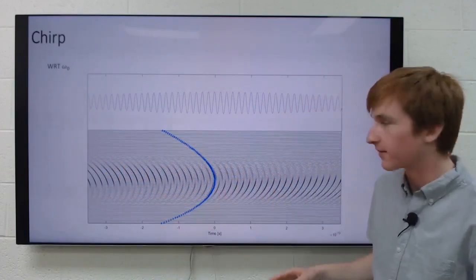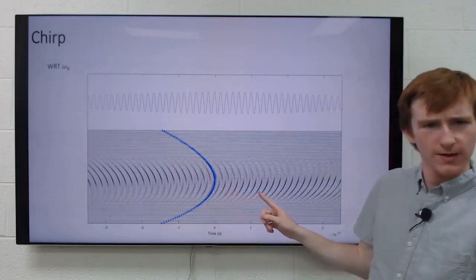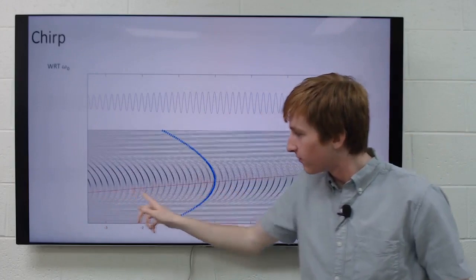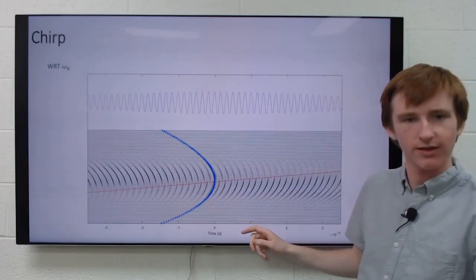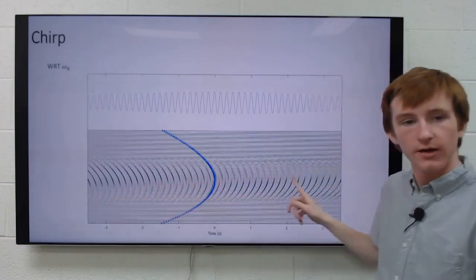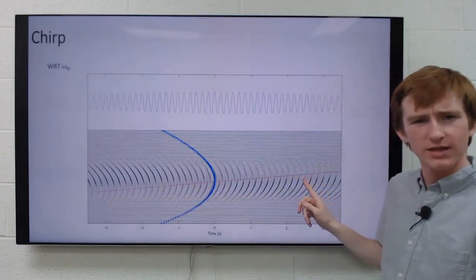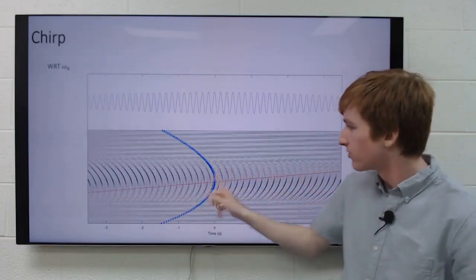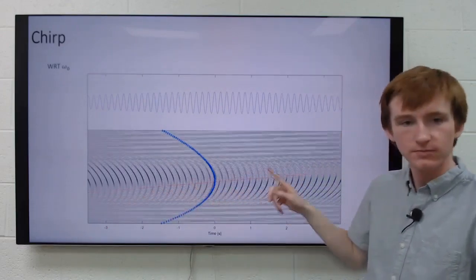But another curious thing is that, if you're very receptive, you can see this red line going through the thing. I'm going to try to take it away. You can see this line going through here. It's not clear what that is, but you can see this linear thing going through the wave representation here. Now, what is that?